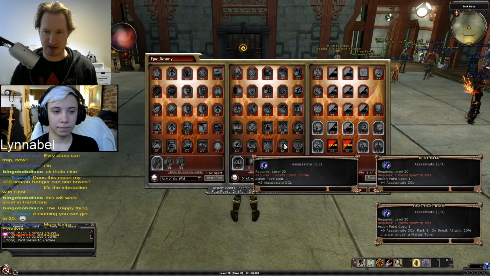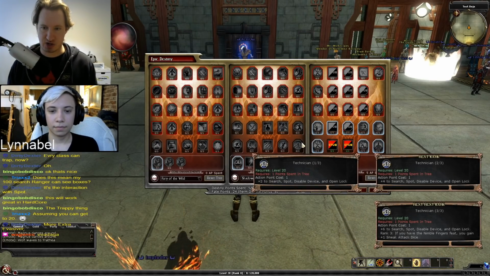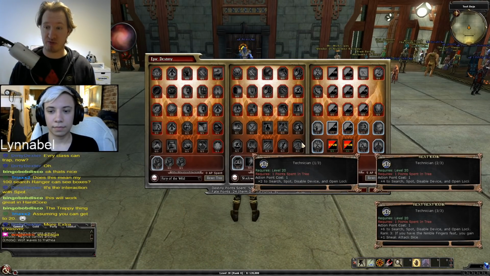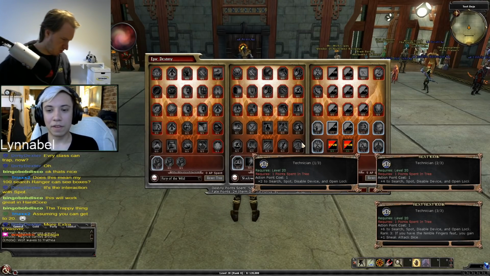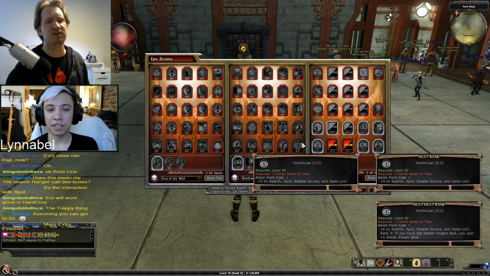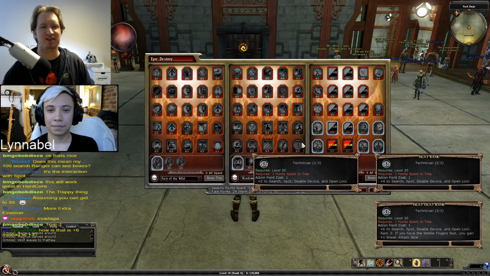Assassinate for Assassinate DCs, and on Sneak Attack, you have a 10% chance to get a Martial Token. Technician is staying in here, and if you have Nimble Fingers, you also gain +1 Sneak Attack dice. Yep. This won't make Nimble Fingers good, but it will mean that if you did choose it, it's now less bad. Oh, maybe it would make it good, because that's an extra Sneak Attack dice. That's better than Weapon Focus, you know?